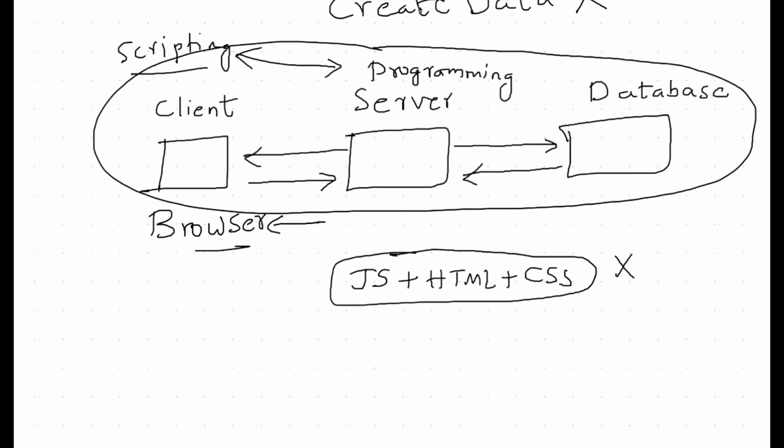JavaScript doesn't have the ability to create data or play around with the data. And where do people normally play around with the data? They do it here. They orchestrate everything here. Suzanne, you're able to see my screen, right? Yeah, I can see the screen. Okay. So the place where you play with data is your server.